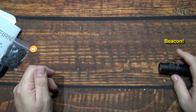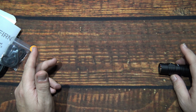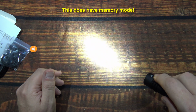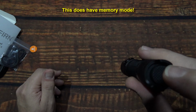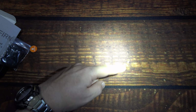Click it again, we'll get you beacon. Now, if you do click it again, it'll go back to strobe, so we don't want to do that. So we're going to press down and hold. This does have memory mode, so if you put it on the highest output there, turn it off, turn it back on. We're going to go ahead and take a look here, the light level here, show you the beam.